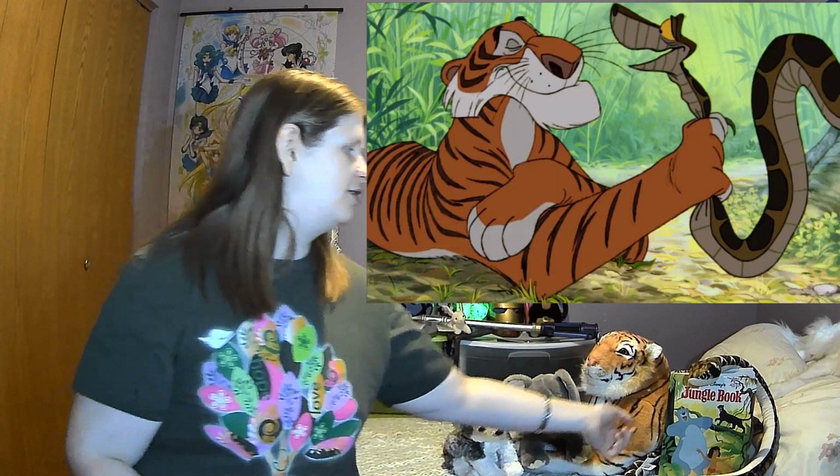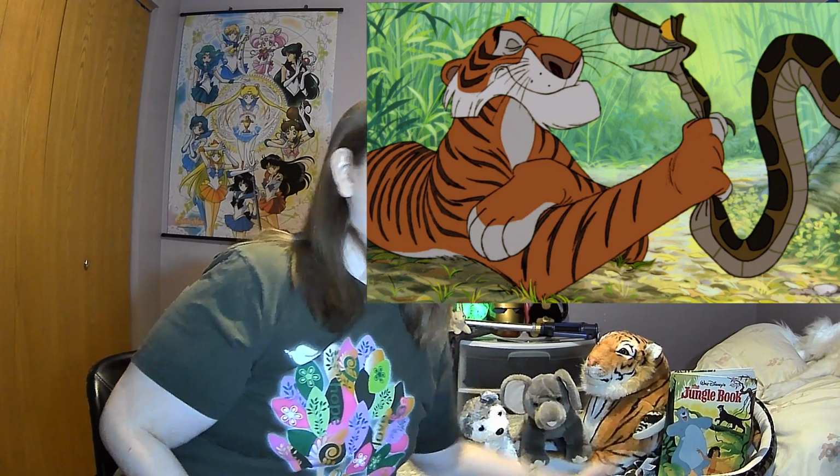And so Shere Khan is just sitting there like, okay, well, there's a snake. He's just laying there waiting for Kaa to come down. Kaa comes down, he's like, "Oh, hello, Mr. Shere Khan, sir," giant tiger that can very easily kill me if he so wished. And then we get this great interaction between Kaa and Shere Khan. Shere Khan uses his claws right on him. Get back up there.